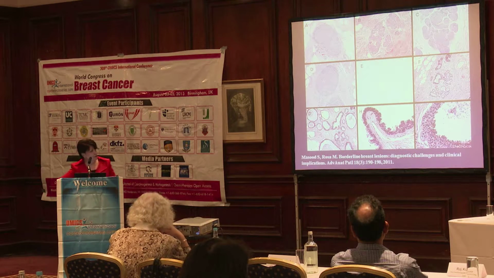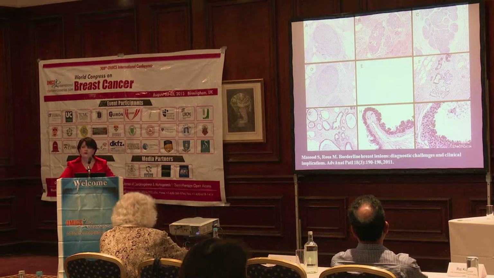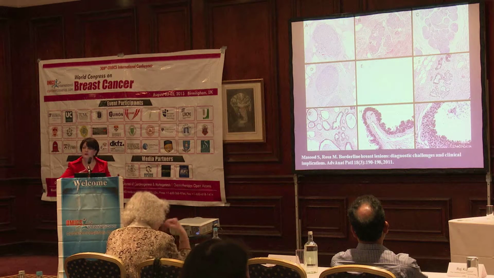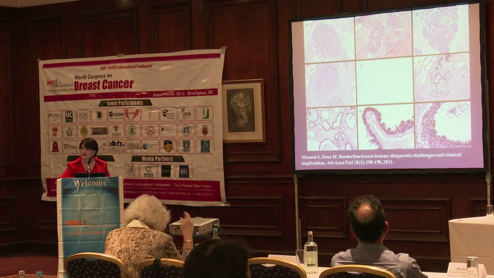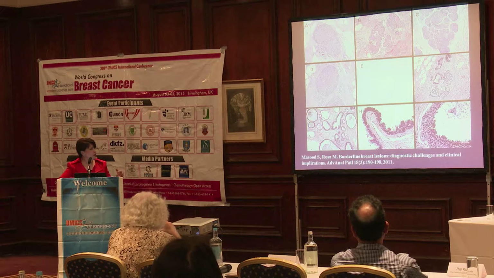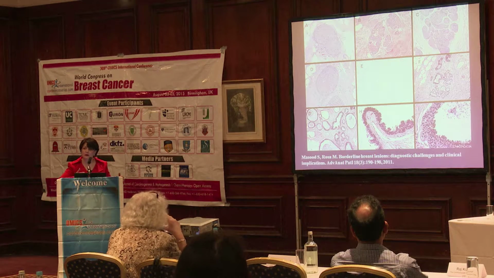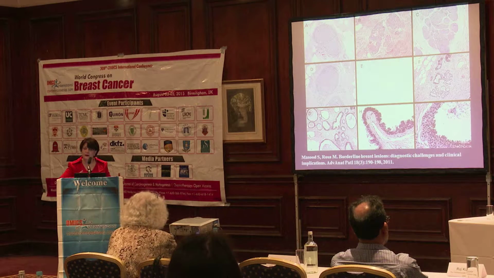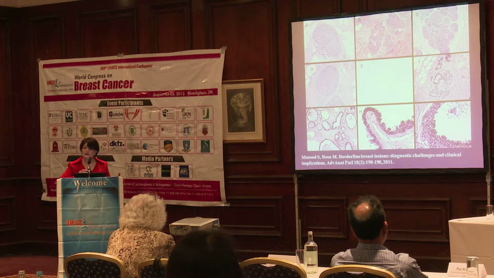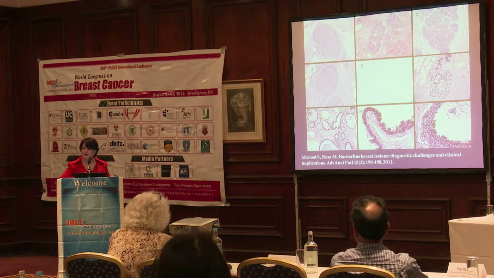And this is pretty much a summary of what this low nuclear grade family of breast neoplasia looks like. These are practically lobular neoplasia, low-grade ductal carcinoma in situ, atypical hyperplasia, flat atypia, and all of these lesions, both morphologically as well as by molecular genetic testing, have common and share similar biological features. If you lump them all together, they belong to that category that is associated with good prognosis.